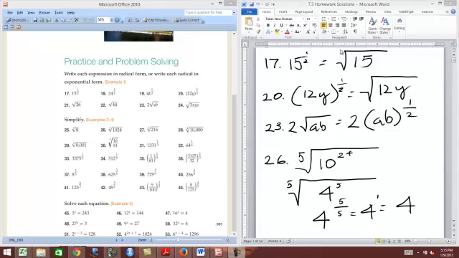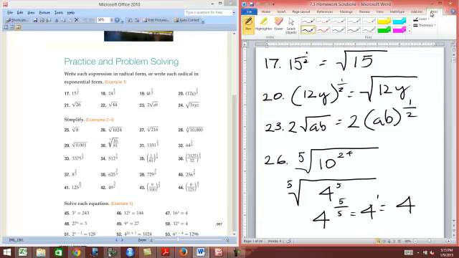So this would be, here, let me make this a red pen. We can use it for marking up. There we go. So if we were going to write it, the index is the root. It's a little number that goes in the crook of the root symbol. This is the root symbol, and here's where the index goes, right here.